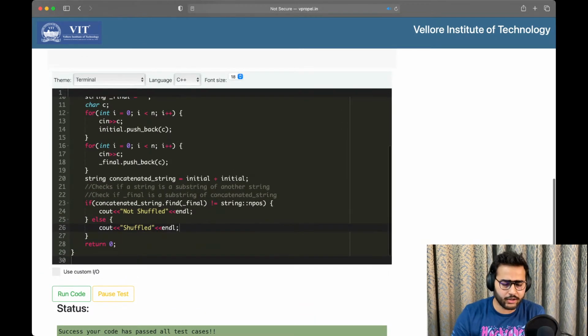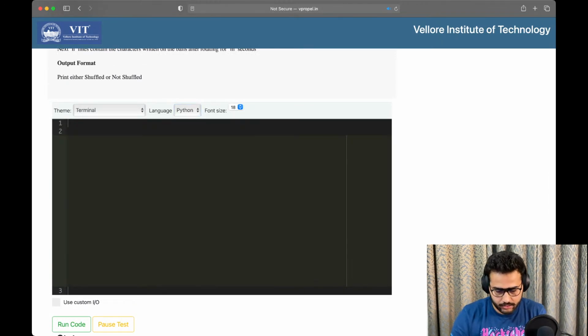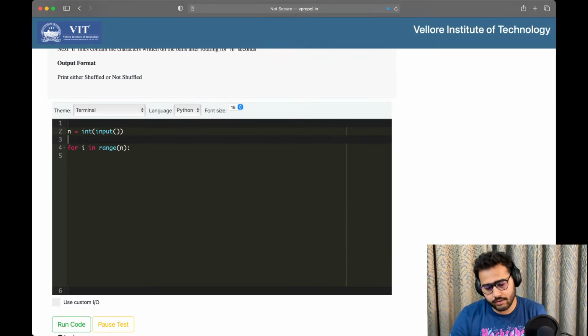So it should not be difficult to translate this same logic to Python as well. I'm going to do that and show you. So n is equal to int input, for i in range. Now what I don't remember about Python is how to handle this, so let me declare an initial and a final.